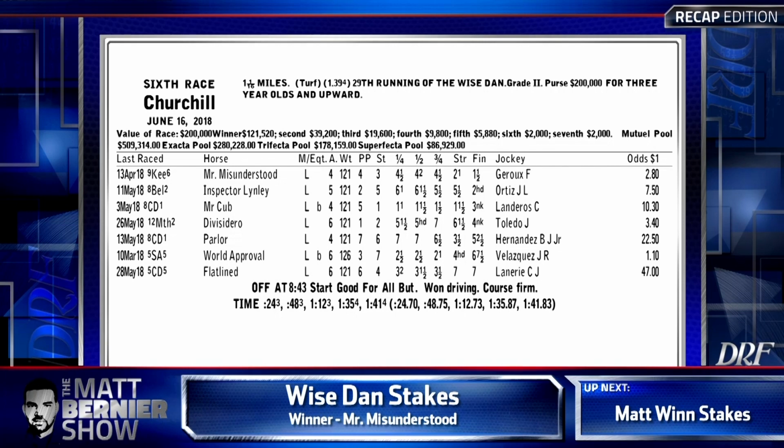And by the way, you probably still need to win a race before you can get there, if we're being totally honest. If he can't win any of these other races, then he probably doesn't belong in the Breeders' Cup. But I think you get a lot of things going for you if you're in the camp of Divisadero. He can still clearly run. He just needs a little bit more racing luck and a little bit of pace.